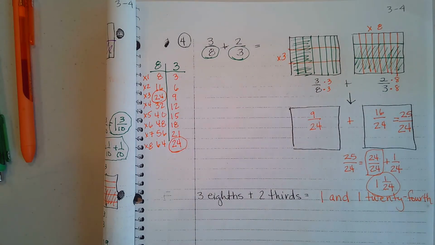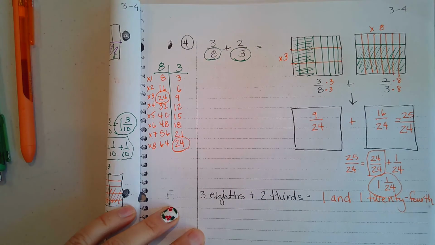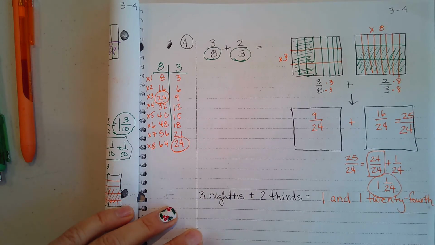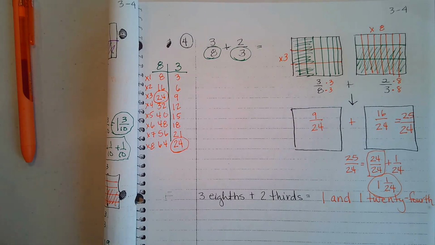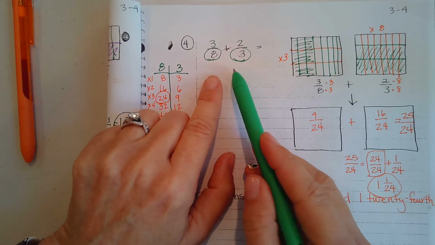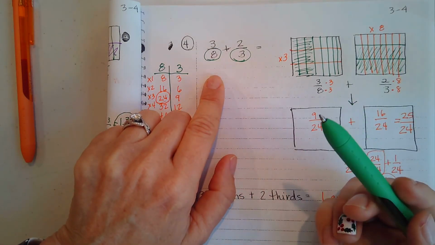All right, so how did you do? Were you able to scoreboard? Are you starting to see the repetition? You're going to start seeing how these common denominators, you get used to. When you see 8 and 3, you're going to automatically jump to 24. When you see 4 and 3, you're going to automatically jump to 12. You're going to get used to working with these numbers and seeing those denominators a little bit more easily.